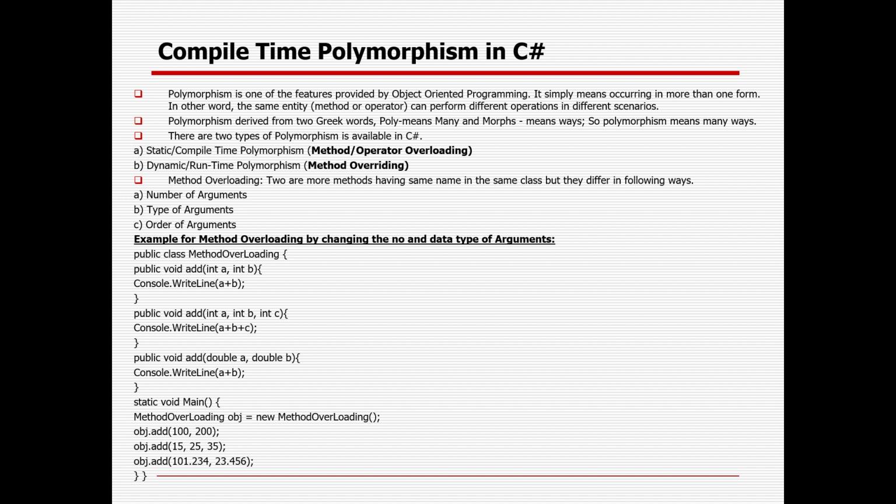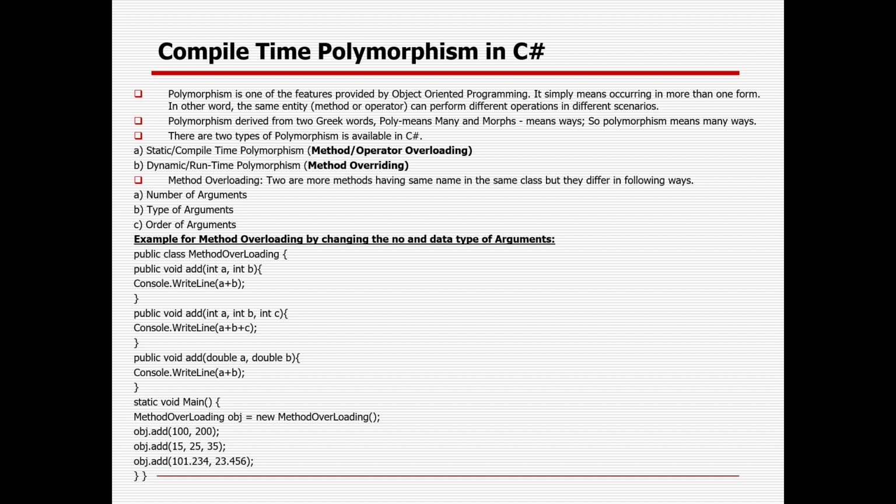Let me give a simple example of polymorphism. You are the same person. If you are working for an organization, you will be treated as an employee. If you are staying at your home, you can be a father, mother, sister, daughter, son, etc. If you go to the market, you can be a customer. If you go to the bank, you will be a customer of the bank. So that way, the same person, based on the circumstances and the situation, can be treated in different forms, and accordingly the person's identity is getting named.